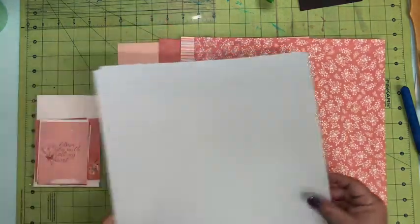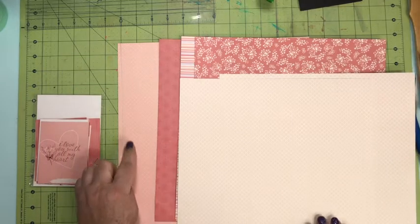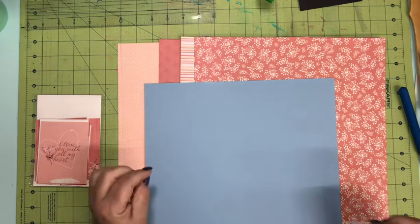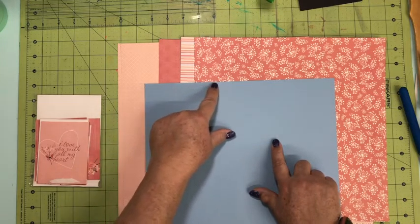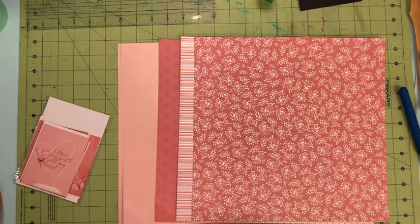And I don't think I'm going to go with the blue or the cream on these patterns. I think I like this tone better. And then what I'm also going to do is come in, if I need to, with a heavier accent in this blue. And I might go ahead and do a double photo mat with a very, very thin border of this blue just to kind of pop my pictures a little bit. I think that will work out very nicely. So that's kind of where I'm going and what I have in mind.